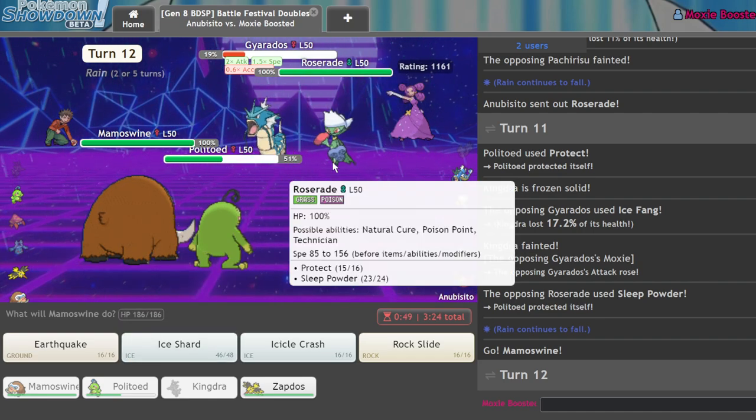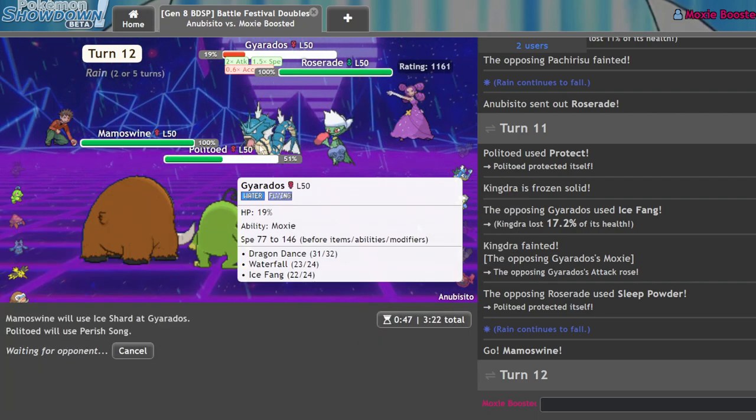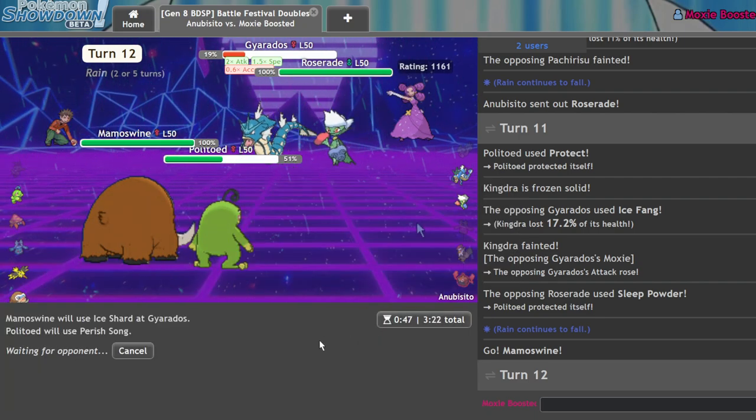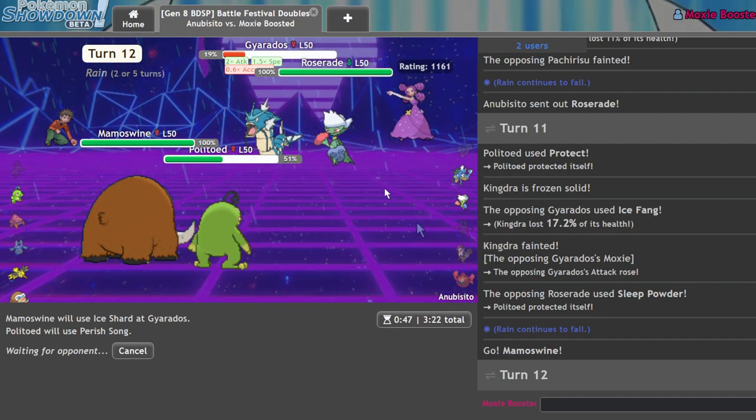Because if they're probably Sash, right? They're probably Sash. I'm going to Perish Song here. And there's a reason I'm Perish Songing. Because if they miss like a Sleep Powder and whatever, I just end up in a position where I can protect a win.